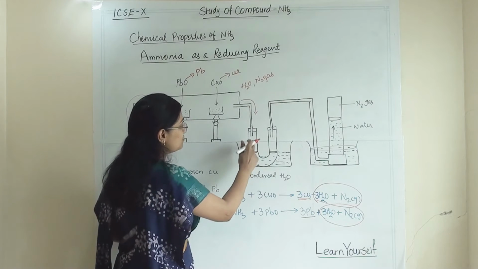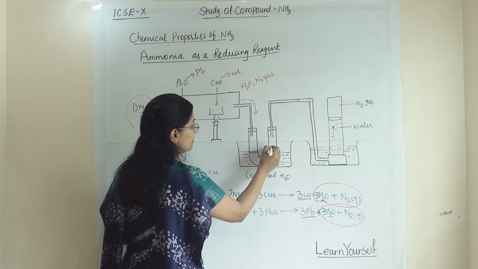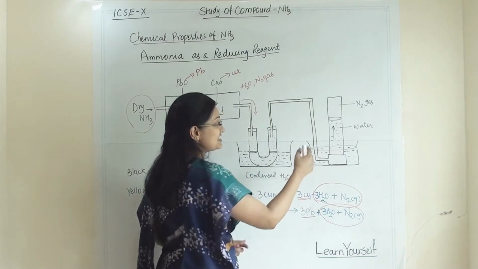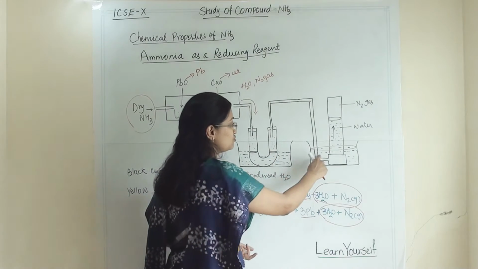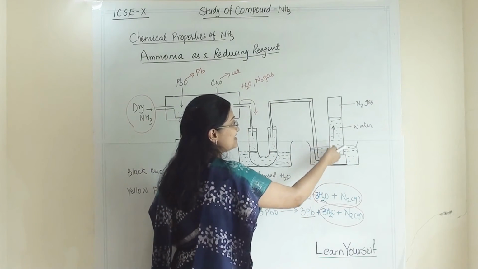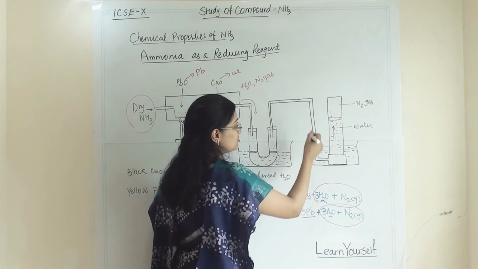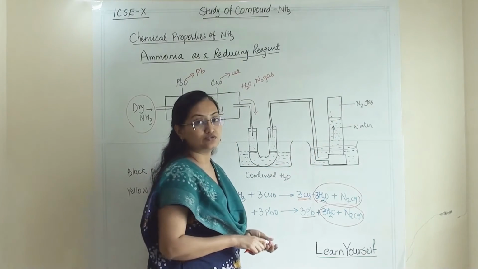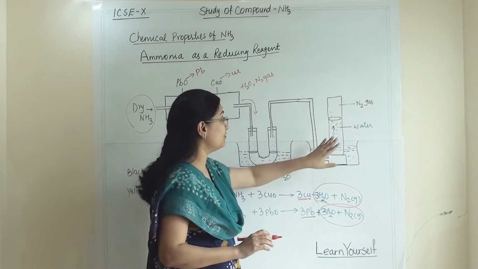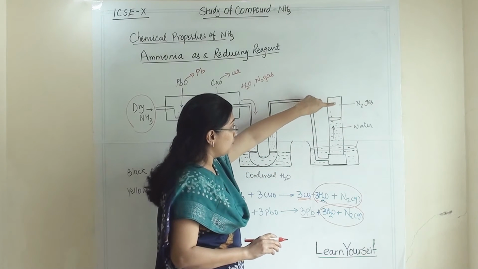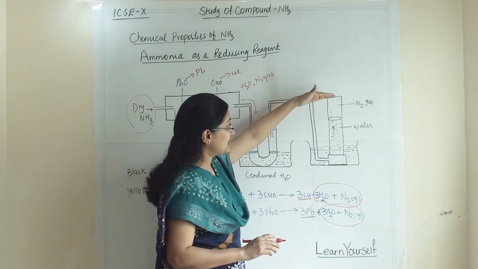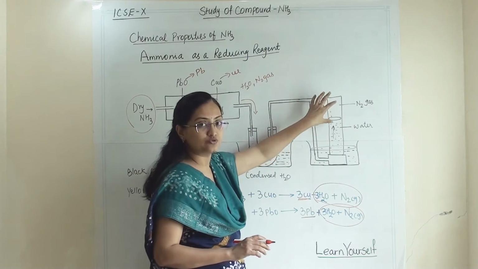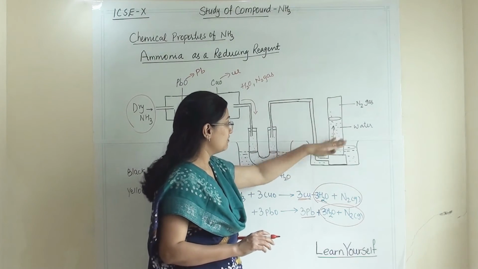Whatever gas is there will remain here, and once this tube fills, that gas will go to this gas jar. This gas jar I have inverted and dipped again into a water bath, and when the bubbles of nitrogen gas come out, we are collecting nitrogen gas here. Nitrogen gas is not soluble in water. So we collect nitrogen gas by downward displacement of water. As the bubbles come out, they occupy the space and the water goes down.